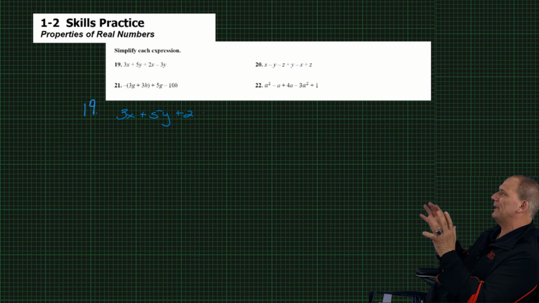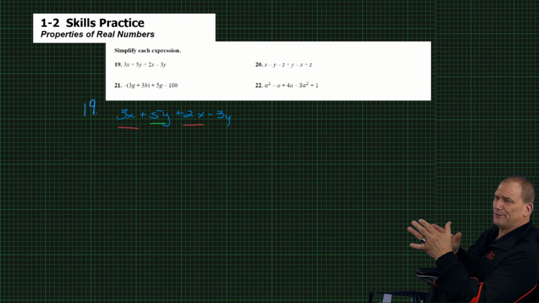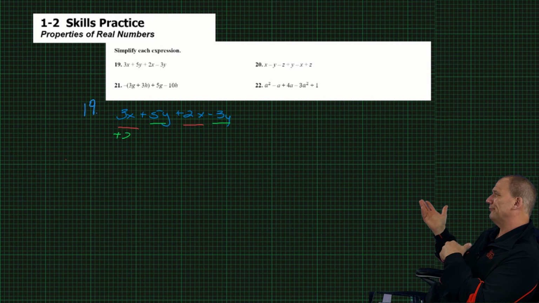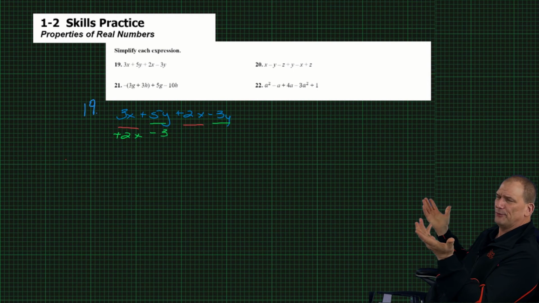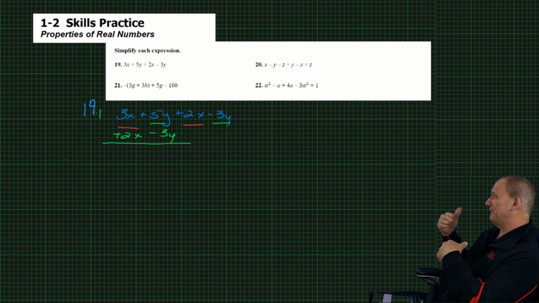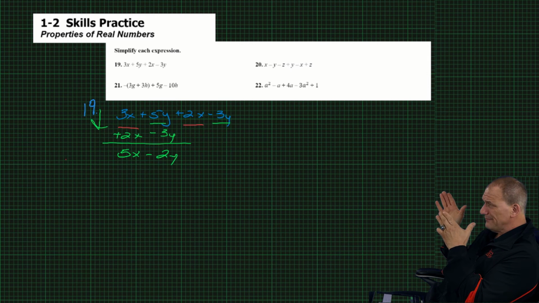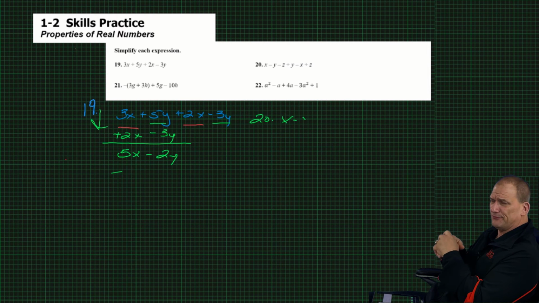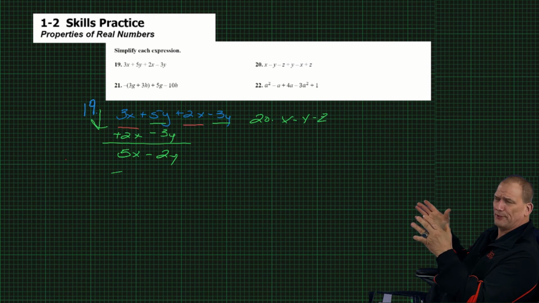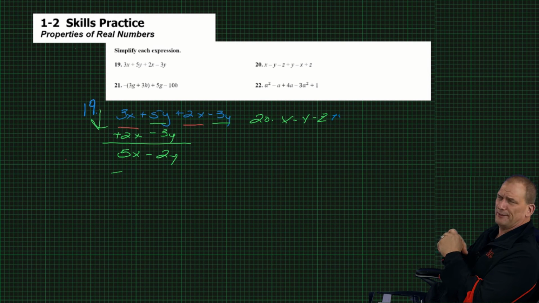Simplify each expression. We all know how to combine like terms. Remember, like terms are the same variable, and if there's exponents involved, it has to match exactly. So x and x squared cannot be added together. So here we can add 3x and 2x together. 3 plus 2 is 5. Here we can add 5y minus 3y. You get 2y. Now what I would tell you to do is take those like terms and put them right underneath and add them straight up and down, just like you're used to in 2nd and 3rd grades. That's how we learn how to add. Why not do it just like that? Why don't you do it the way that you're comfortable with?